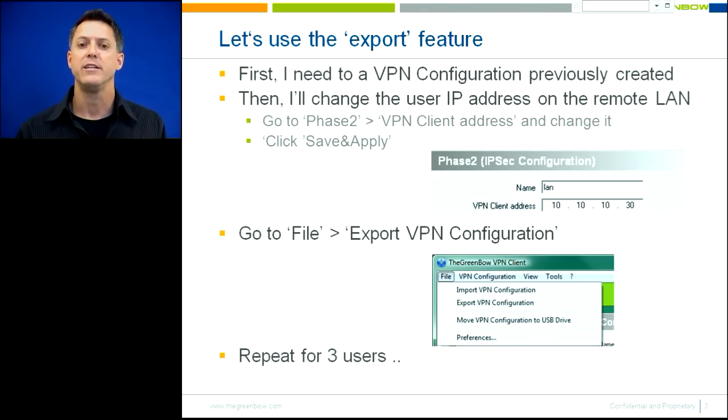First, I need to have a VPN configuration previously created. Then, I'll change the user IP address on the remote LAN. To do this, go to Phase 2, VPN Client address, and change it there. Click Save and Apply. Then go to File, Export VPN Configuration, and we'll repeat that for each of the 3 users.